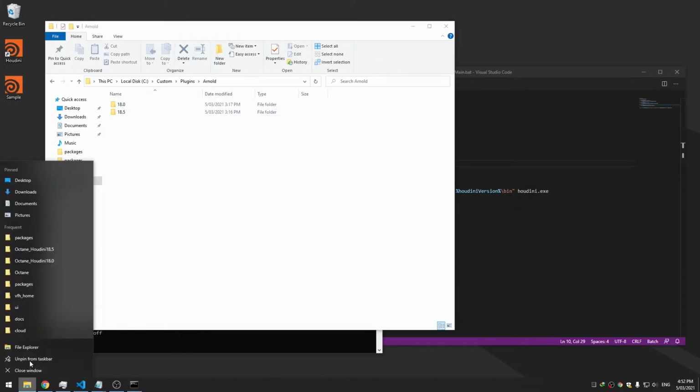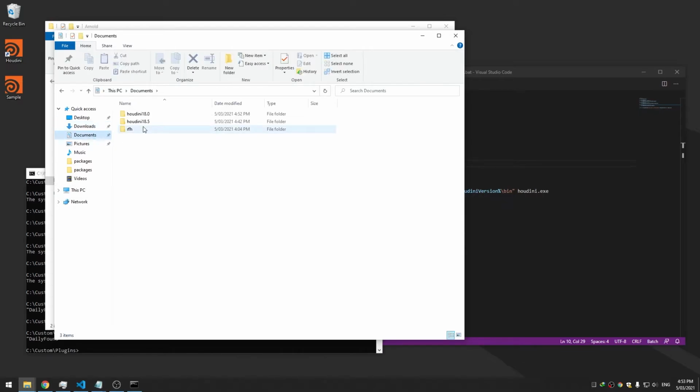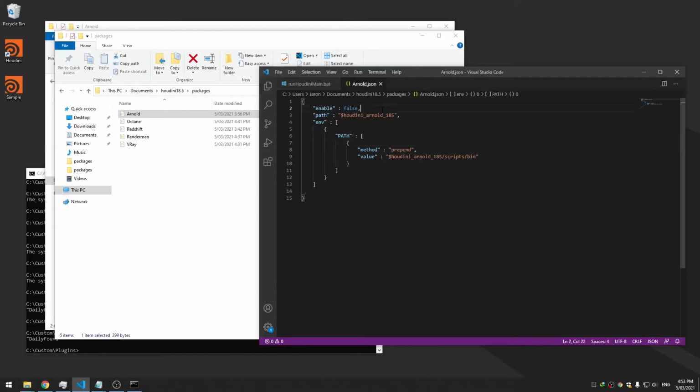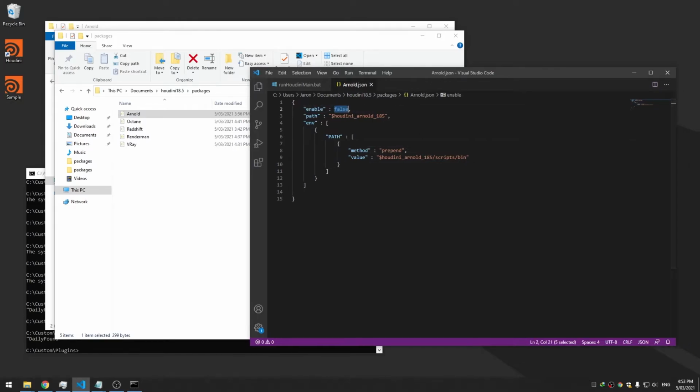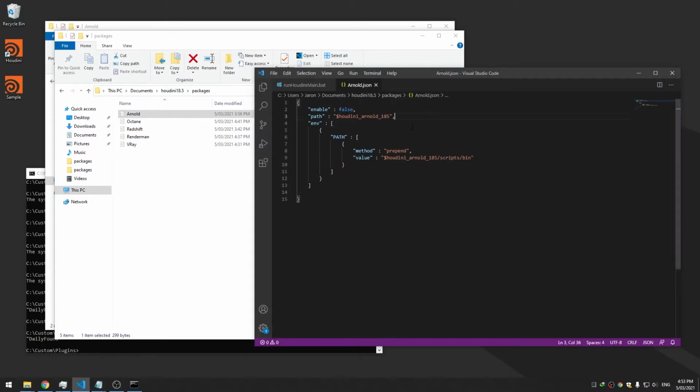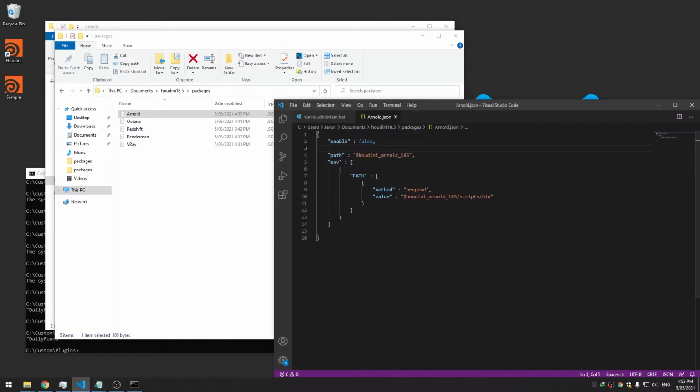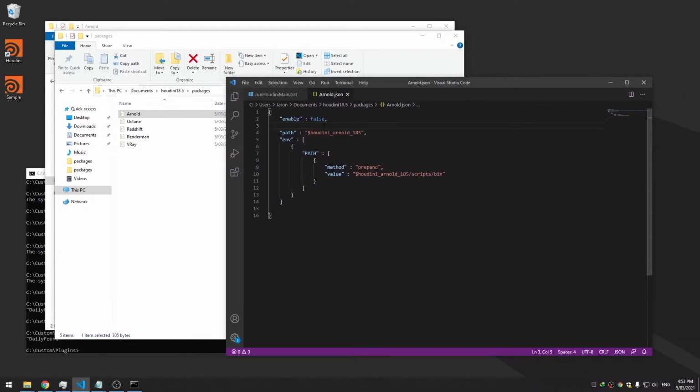So what I'm going to do is go back to where I have my packages. I'm going to grab Arnold. I'm going to bring it in here, and I'm going to say the enable is going to be set to something completely different to this false thing here. So I'm going to keep this one as false because I want to keep it so that if I want to change it later on, I can. But it won't start if I just run Houdini normally. So what I'm going to do is say enable, and it's going to complain because there's two enables now. It's going to say they're going to be overwriting one another.